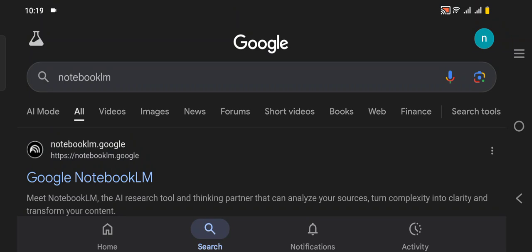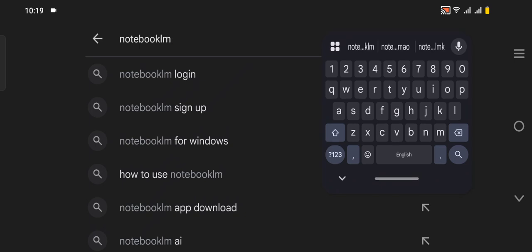Today, I'll show you how to use NotebookLM step by step. Not just basics, but how researchers are using it to write their literature review section, summarize papers instantly, and create research insights. And trust me, the last feature I'll show you is a game changer. So, first it is important to know what is NotebookLM.